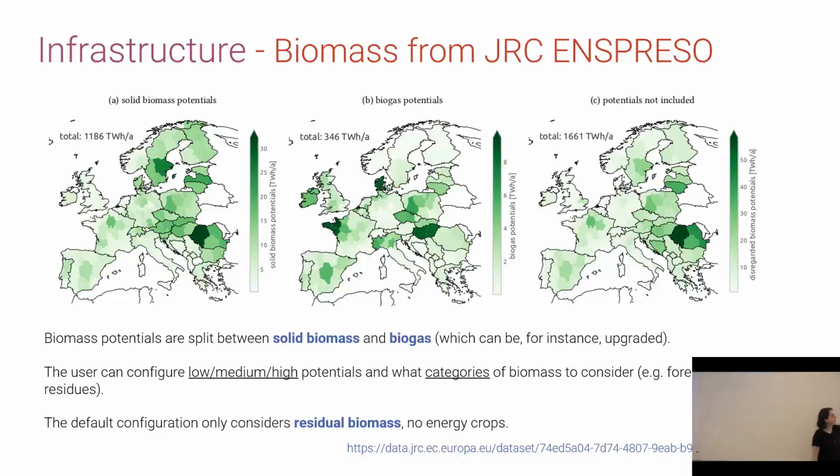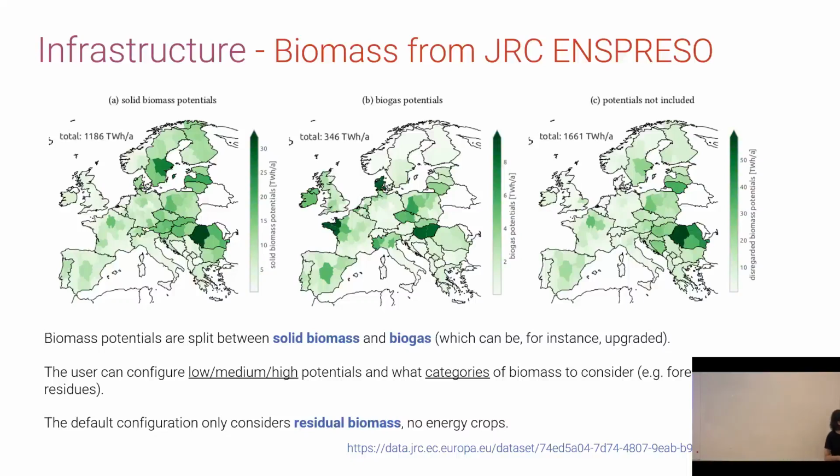Then, out of the potentials that we do include, we have what we call solid biomass and biogas. Solid biomass includes all the types of biomass that are solid and could end up being combusted. That could be residues from agriculture or residues from forestry management. It is biomass whose main purpose, at least initially, is to be combusted, although PyPSA-Eur includes the option to also model gasifying that biomass and producing gas out of it. This is also typically called woody biomass.